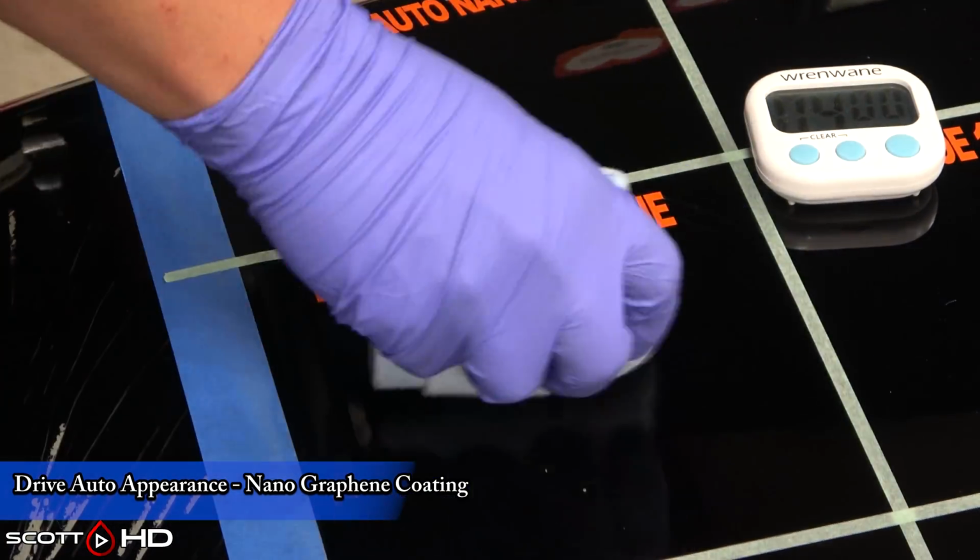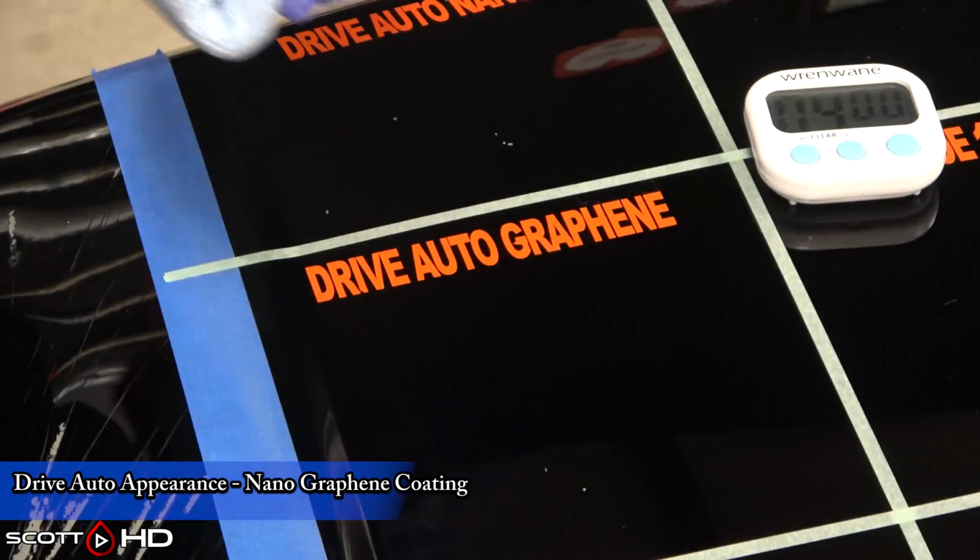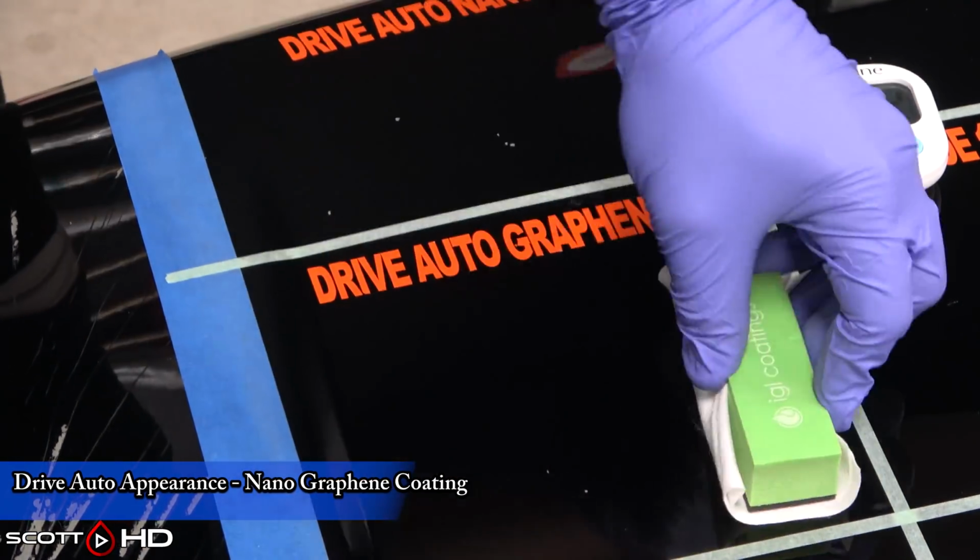And again, I'm not saying it's another company's product. It's just there may be some similar chemicals in it. They like to have proprietary mixtures.